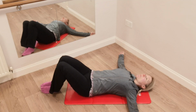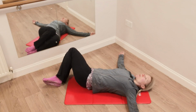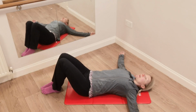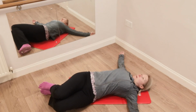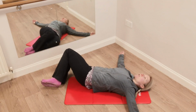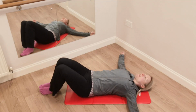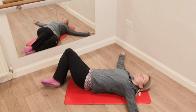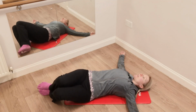If we were to arch our back or hitch our hips with this move, we would find that that Velcro strip turns into a frowny face. Rather than being a straight line, it frowns. So I'm going to show you here. We would arch the back and then we would come back to the centre and arch the back again. And you can see that the knees and the hips change position. They don't stay in that straight line. So I'm looking for that straight line through this side roll. Inhale to the side and exhale to the centre.